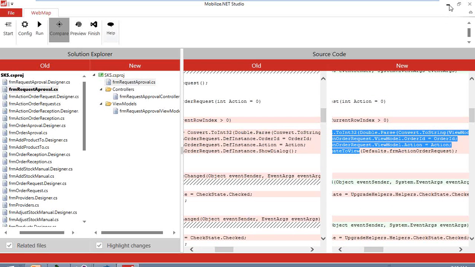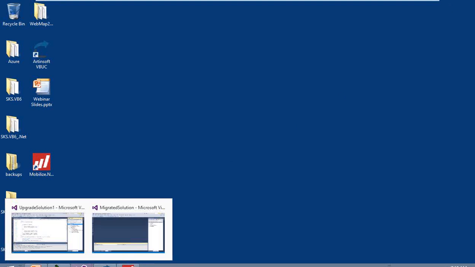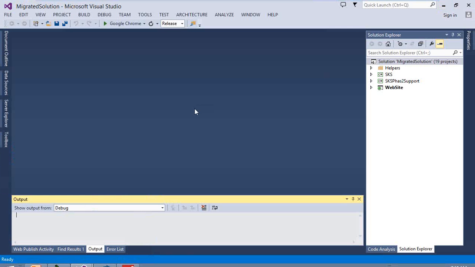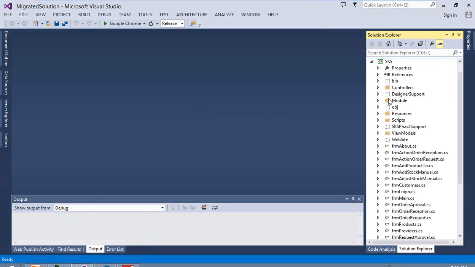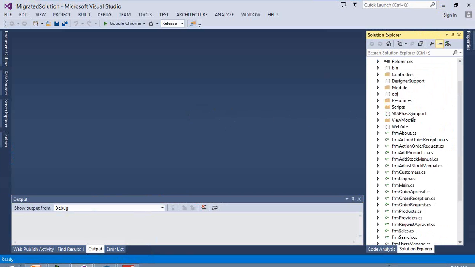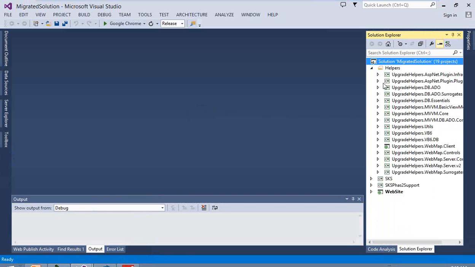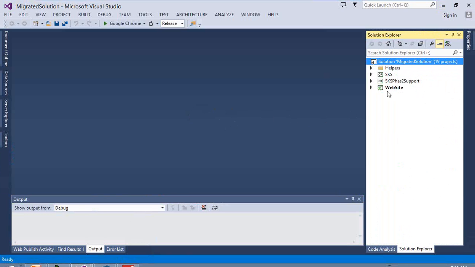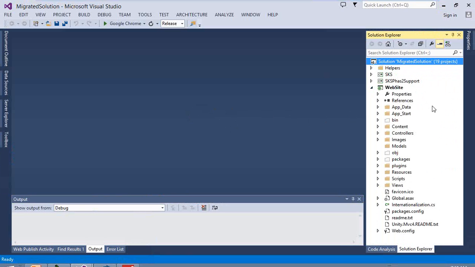So what I'm going to do now is jump back into Visual Studio and take a look at this application. So here's the application in Visual Studio. We open up the SKS folder. We see all of our JavaScript, C#. We see all the HTML and CSS files, etc. You'll also notice that once again we generate helpers and we make use of helper classes. And once again, these are all provided for you. Okay, you get the source code, you can change them, modify them, and look at them. And you can see here we've generated the website.